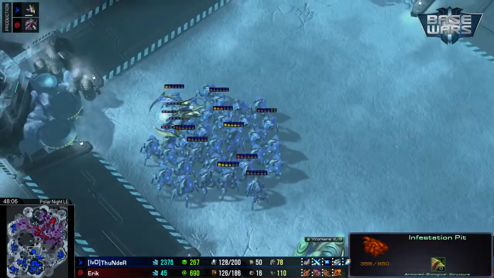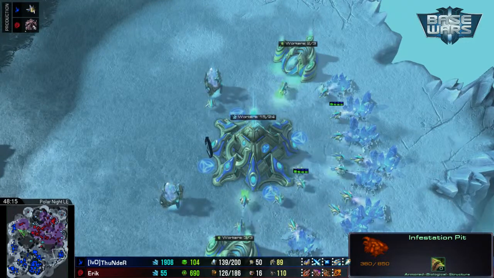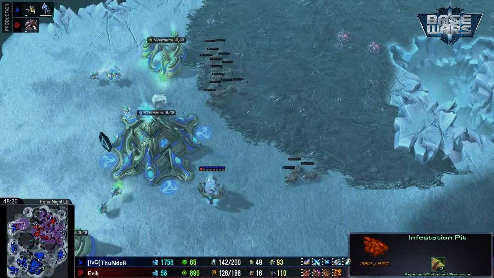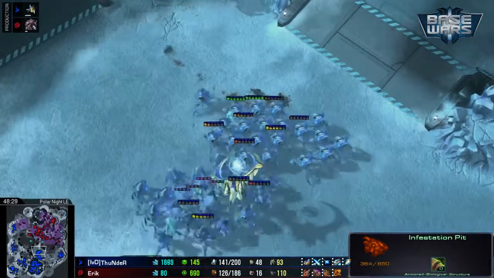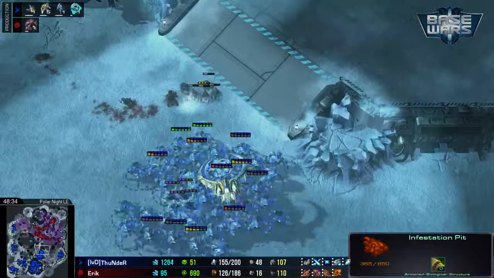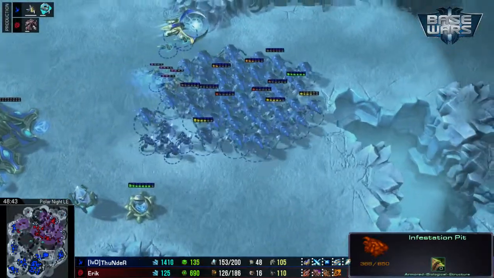50 Locusts, now 40 Locusts on the field. There's so many Swarm Hosts. 30.5 minutes into this game, we are still watching Swarm Host Locust creep crawl across this map. I think this is why people get so frustrated with Swarm Host gameplay.